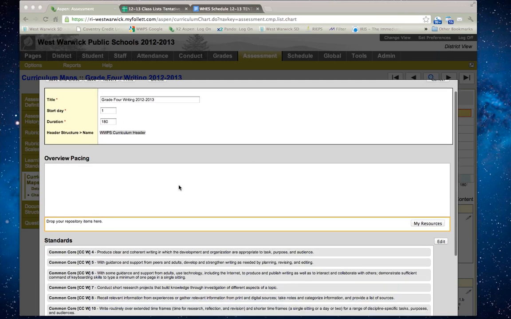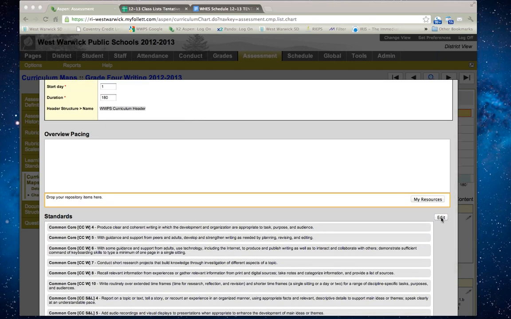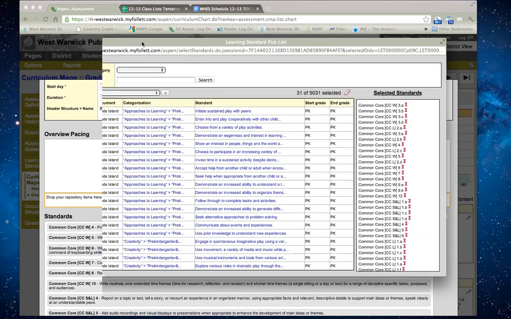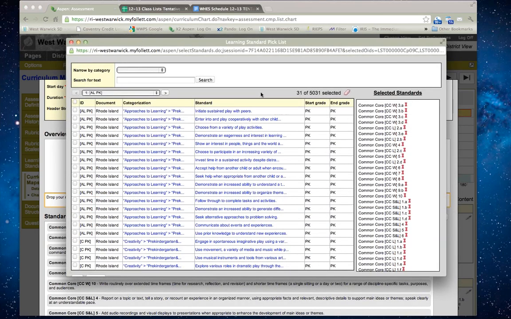So if I go into, so here's the overview, right? If I click on this little edit button, what happens is the curriculum standard tool pops up, and this is where I would go in and start looking at the standards within here. So if I click on narrow by category fill, it shows me that I have an option to pick from Common Core and Rhode Island. Very soon we'll see additional national content standards in there, like world languages, or the science frameworks will be in there.